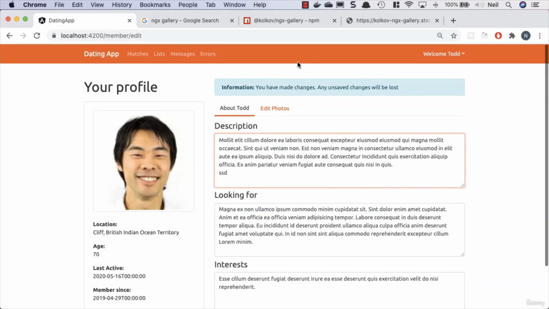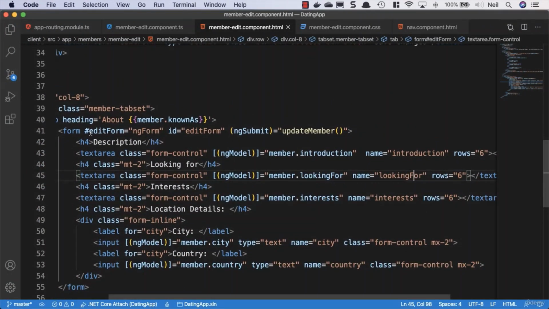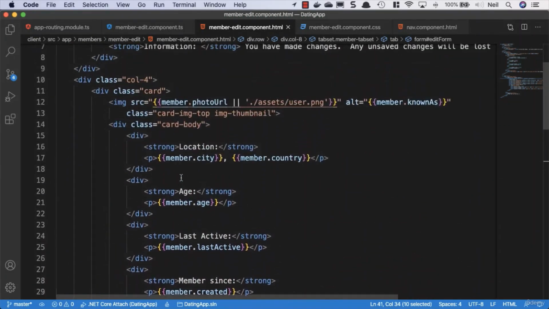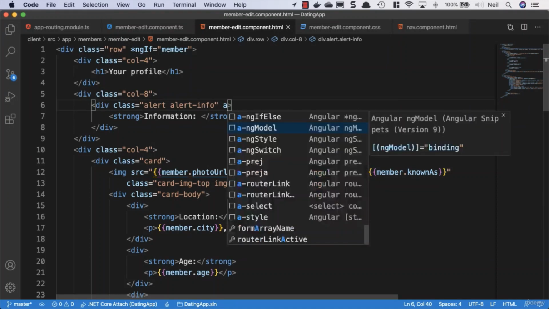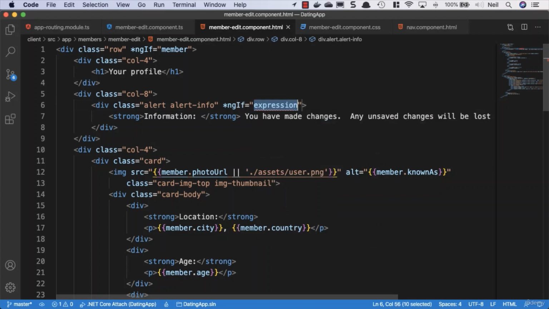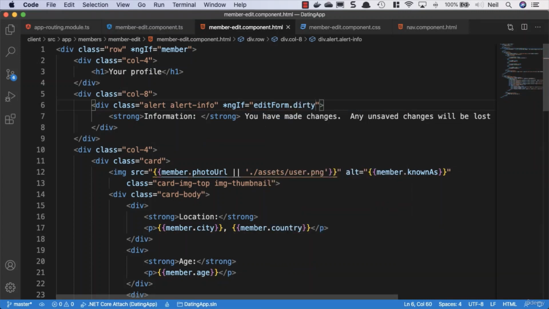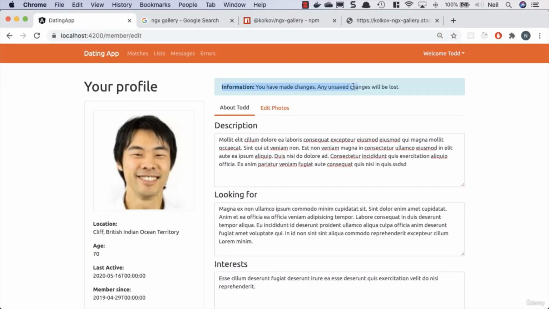So back to displaying this alert if the form is dirty. Since we've got access to our editForm here, we've also got access to the form elsewhere inside our template. So we can come up to this alert and give it a condition. We can say *ngIf, and we can say editForm, which we should have access to here, and then check the dirty property. So if the form is dirty, then we're going to display the alert. If we go back and take a look, we can see no alert at the top. But as soon as we start typing, the alert pops up.